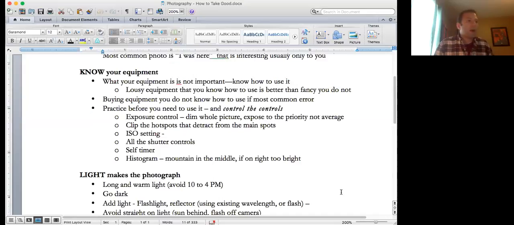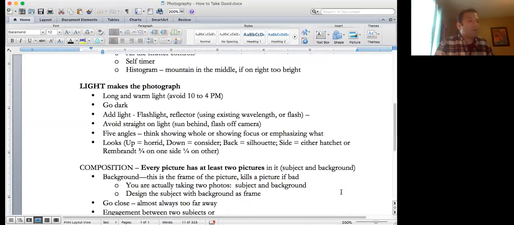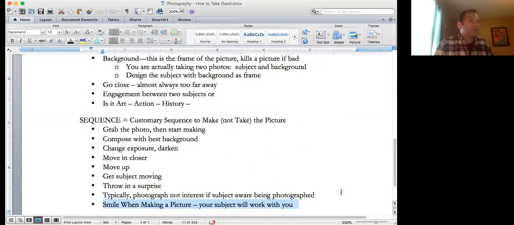I did want to clarify one point that Daniel made, which is this idea that the photograph is not interesting if the person doesn't know they're being photographed. This does not mean taking their picture without their knowledge. It's very important to get people's consent to have their photograph taken. But what we mean by that is Rosie's point: do not stage the photograph. The photograph should look natural.